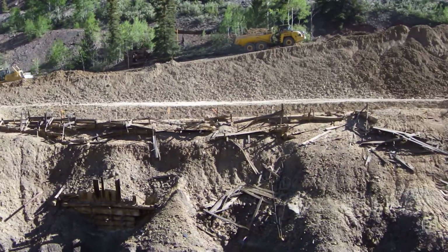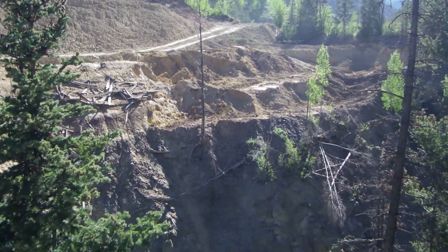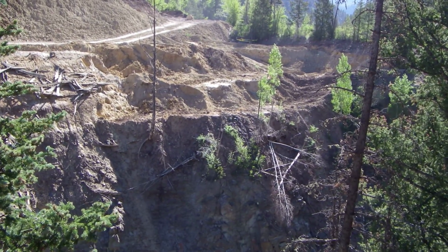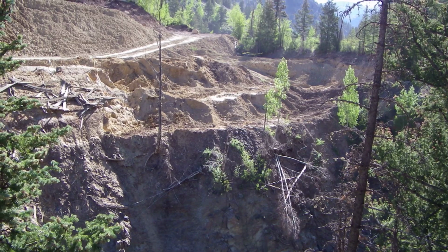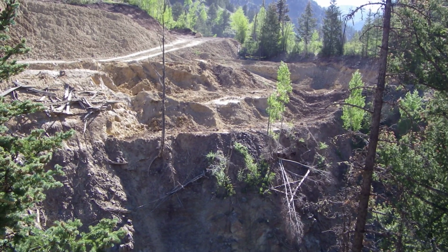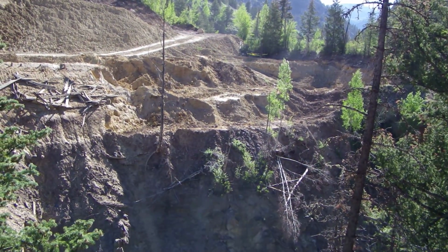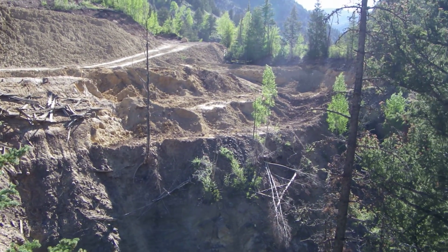I'm going to take a look now over at the area we've dug into to illustrate the bench structure that we had discussed via email yesterday. You can see in this image the lower area in front is sitting on top of native soil, which appears to be what the miners constructed their berms out of, and then you can see the tails that were laid in after that in the impoundment. That gets especially deep on the other side of the berm where we've dug down maybe 10 to 15 feet. So there's a significant amount of volume in there that we'll continue to excavate out.